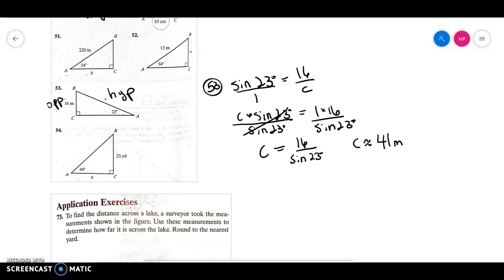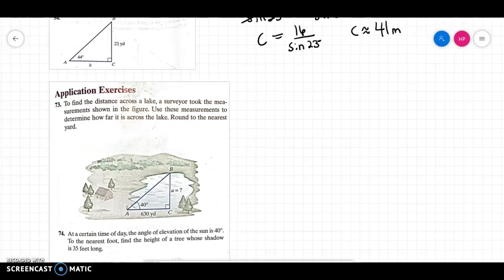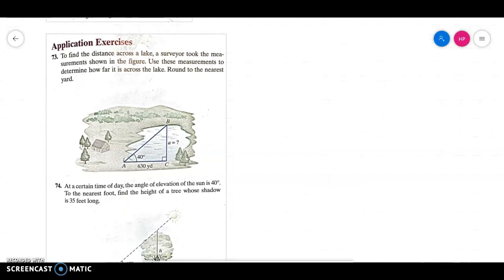So all of these problems really are just triangles, no context involved at all, but with right triangle trig there are so many word problems we can do. All of these word problems in the book have the triangle already drawn for us, which is very nice. The questions on your exit ticket will be very similar so that you can get that triangle set up. Distances across lakes, because you wouldn't be able to measure across the water otherwise. Heights of trees, heights of buildings, lots of shadows.